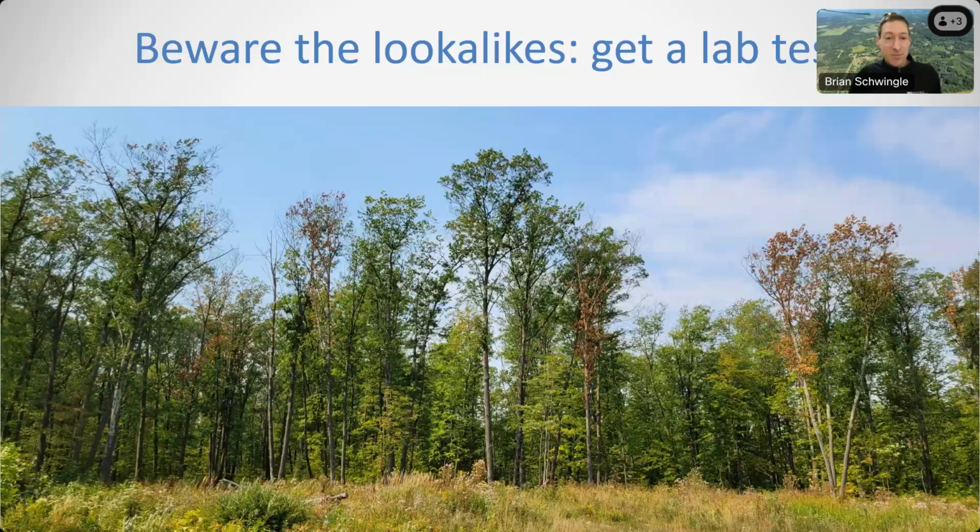Beware those lookalikes. 2021 was a severe drought throughout Minnesota, and 2022 and 2023 also had a lot of droughts. Those droughts were very, very stressful on our older forests. We have a lot of oak forests that are old, and they've really suffered because of those droughts. So it looks ugly out there in some of our oak woods because a lot of trees are dying, really due to those droughts. So if you think you have oak wilt, look for those key indicators I mentioned and get a lab test. And that's all.